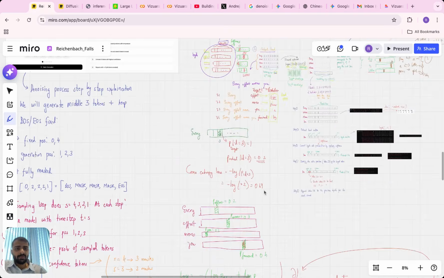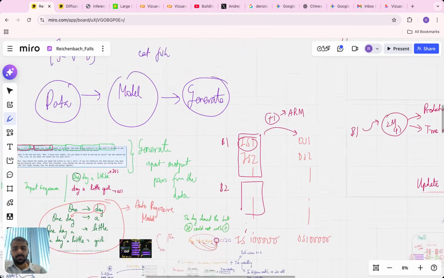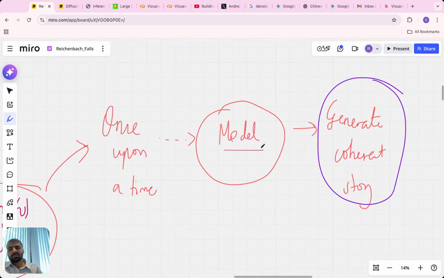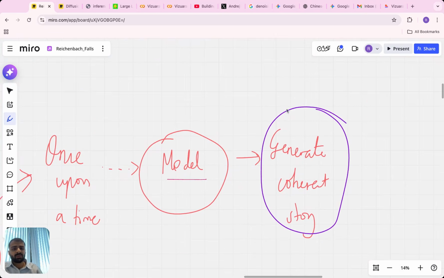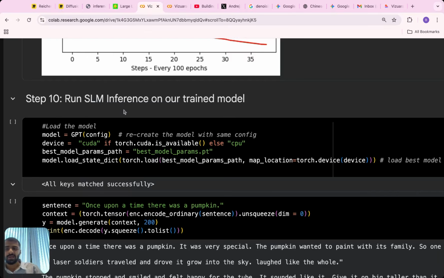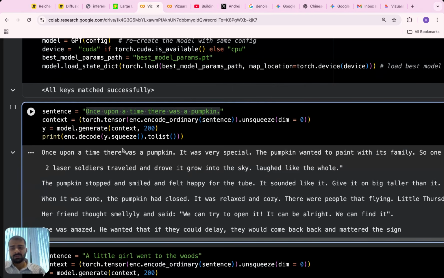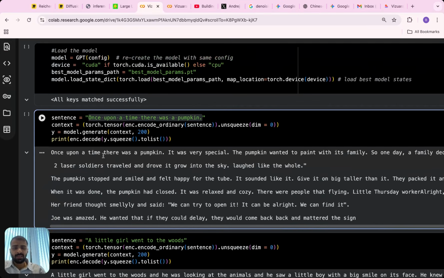The whole idea when we started this exercise was we wanted to train the model so that at the end the model is able to generate a coherent story. Now it's time to test the inference. Once the model has been trained, we pass a sequence, we pass a sentence, and ask the model to predict the next tokens. So when you run this, you will see that you get inference outputs like this.